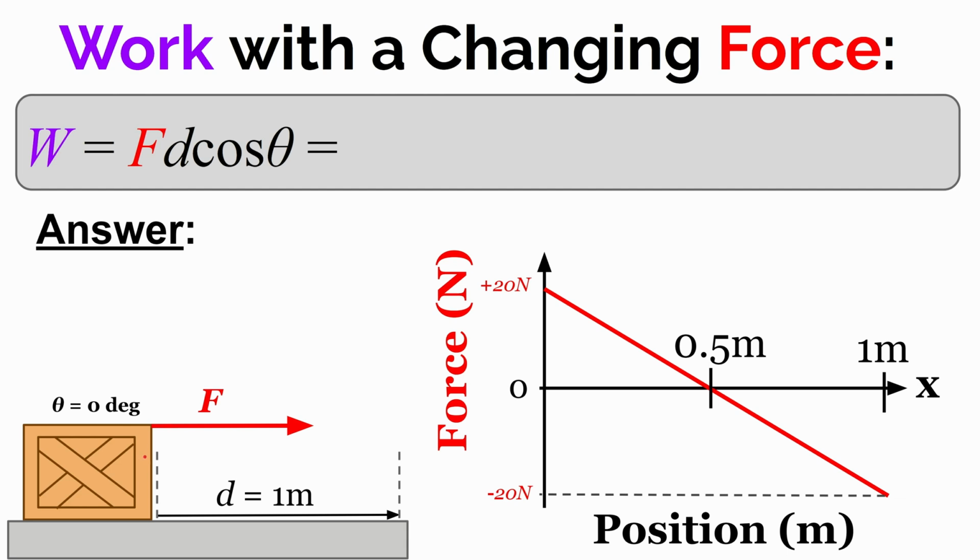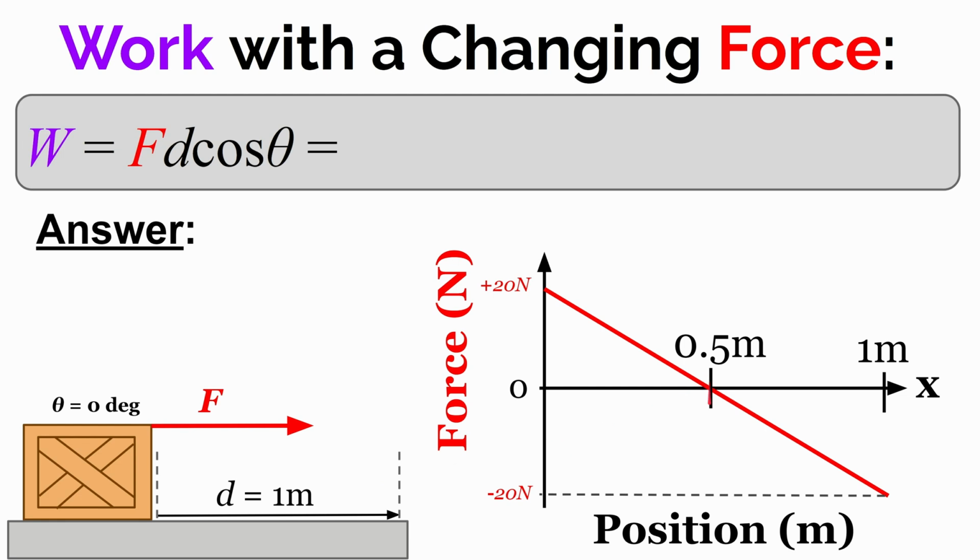Let's say a box is sliding 1 meter to the right. That's the distance it moves. And let's say there's somebody pushing to the right initially, so it's going to move the box to the right. At the initial position, let's say they're pushing with 20 newtons of force. But as the box moves to the right, as it gets halfway to 0.5 meters, they're reducing the size of the force they're using to move the box to the right. Okay, so when it gets halfway, it's going to be moving to the right with some velocity.